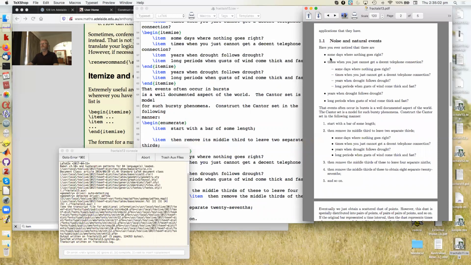And you see what happens. We've got itemized within an itemized. The outer one is bulleted, the inner one is dashed. If you go to a third level, it's a different symbol. Fourth level, a different symbol. In the enumerated list, it's 1, 2, 3, 4, 5. Then the itemized list in the middle is bulleted.